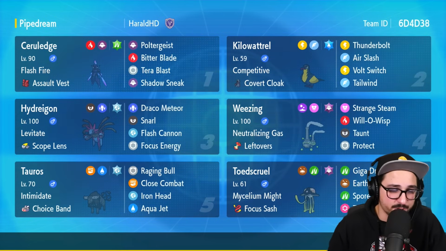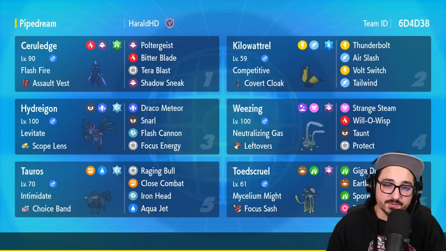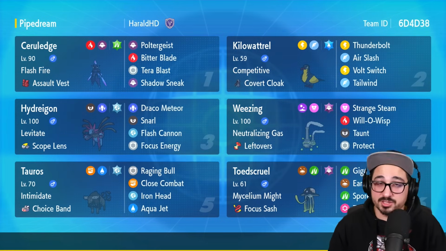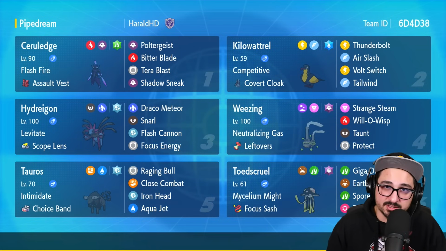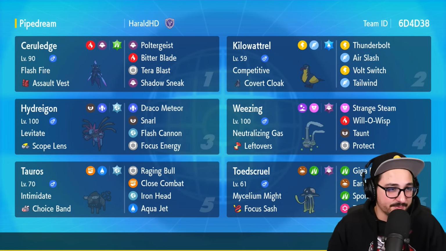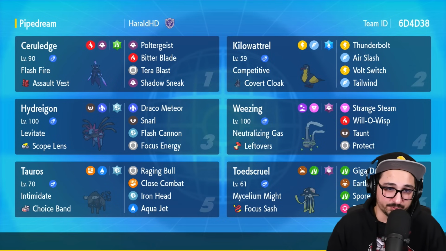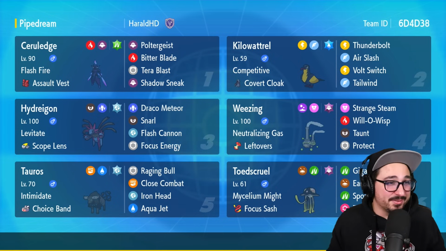But also on top of that, you have Focus Sash, so not only are you a great Trick Room setter, you can also hit things very hard with Giga Drain and Earth Power because Toedscruel does hit like an absolute truck. People don't really realize that because they don't use this Pokemon, but it can hurt, especially Heatran. On top of it all, we're back to the Scope Lens Levitate Hydreigon with Draco Meteors, spamming Draco Meteors after a Focus Energy for the rest of the game. Excited to see what that's going to do. I'm just excited to see what's about to happen today.